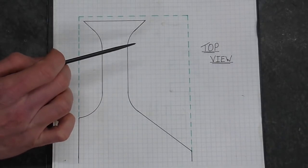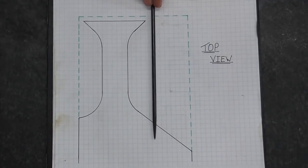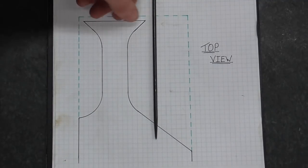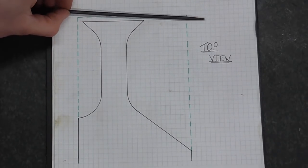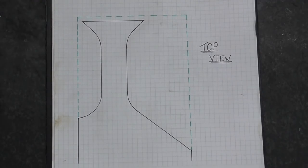So what I'm going to do differently this time is I'm going to start by blocking this out again, but I'm going to leave it over width, and I'm also going to leave this top surface unground. And by doing that, I will actually have given myself sort of extensions on these 45 degree pieces, and then my final grinding operation will be to grind the whole thing in backwards, which will take the tool to width. So that's an overview of how that's all going to work.